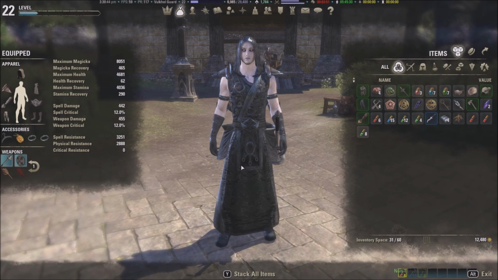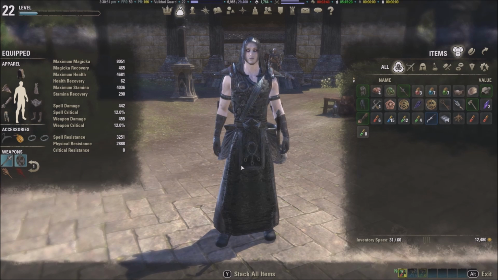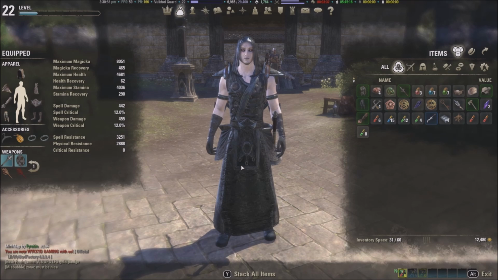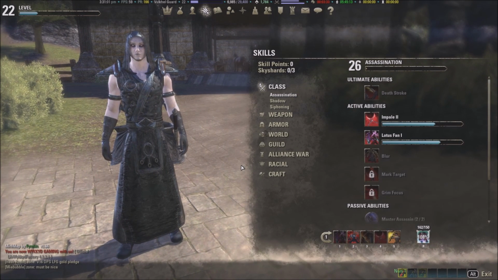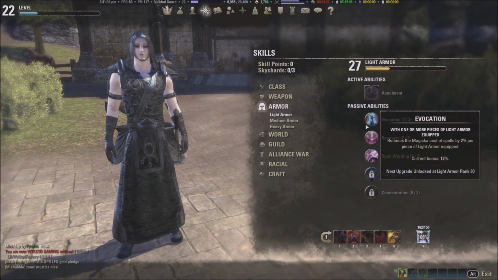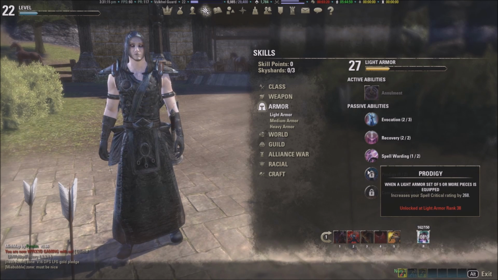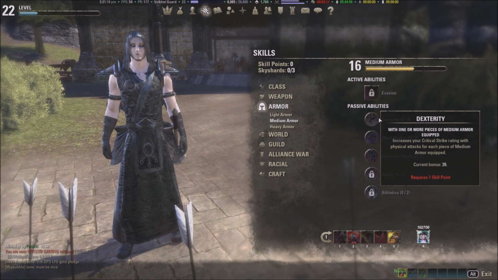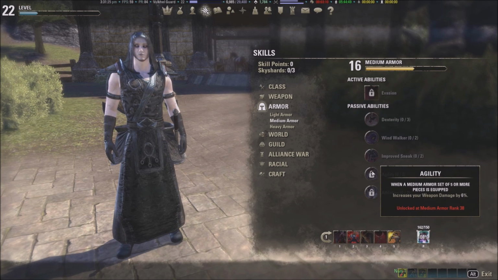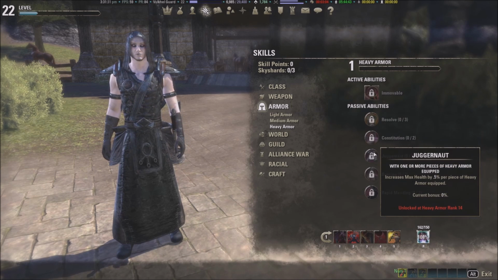So the next thing I want to talk about is gear. One of the big things that people ask when they first start playing ESO is, what weapon should I use and what gear should I wear? Well, I'm going to say it depends on what you want to do. You can wear whatever gear you want, really, but you need to keep in mind that certain gear is more tailored towards certain things. For example, light armor, if we look at the passives, reduces your magic cost of spells, increases your magic recovery, increases your spell resistance, and increases your spell critical, while medium armor increases your critical chance on physical attacks, increases stamina recovery, reduces the cost of sneaking, increases weapon damage, and then heavy armor increases your armor, increases your health recovery, and increases max health.